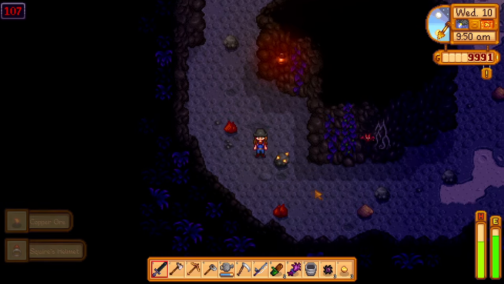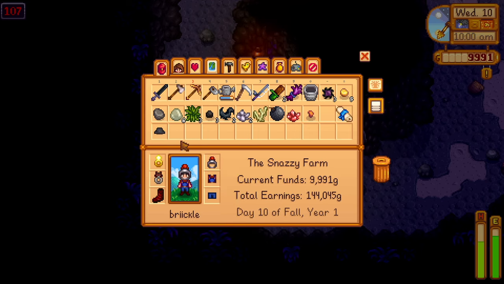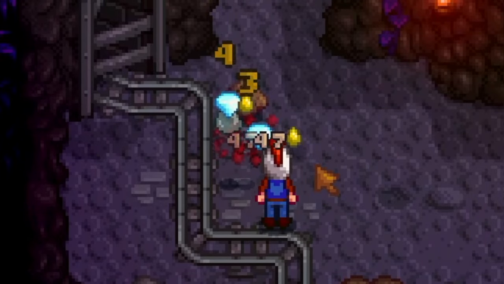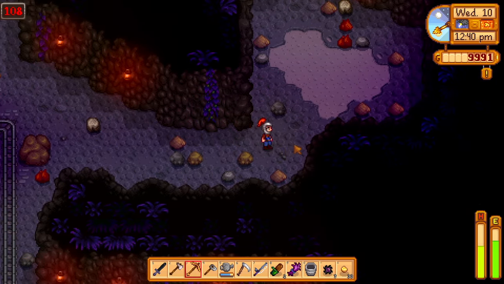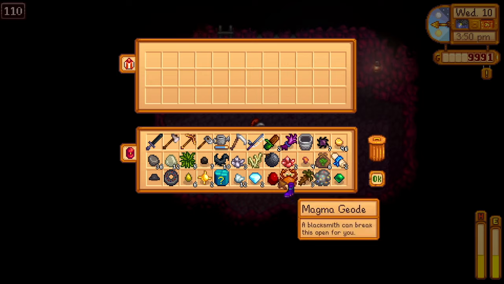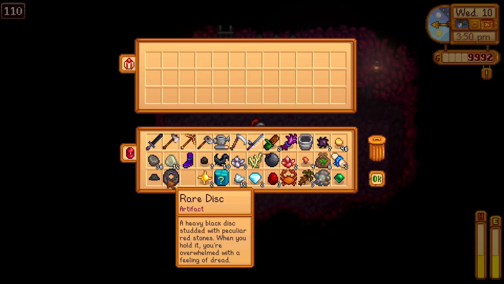What is that? Squire's helmet? Is that rare? That's kind of funny. Look at us. We look like a little knight. Holy, I just got 2 diamonds from that slime. Huh? I didn't know that was possible. Ooh, okay. Oh my gosh, I did not realize. My inventory keeps getting so full.